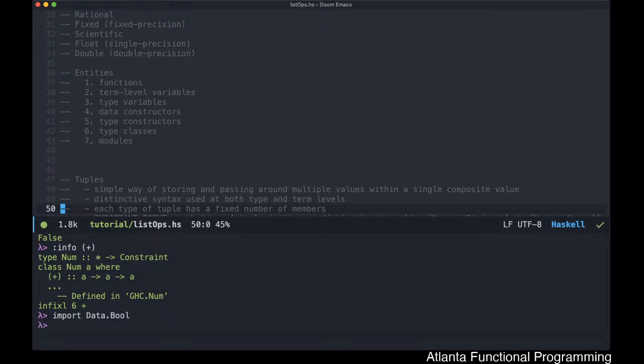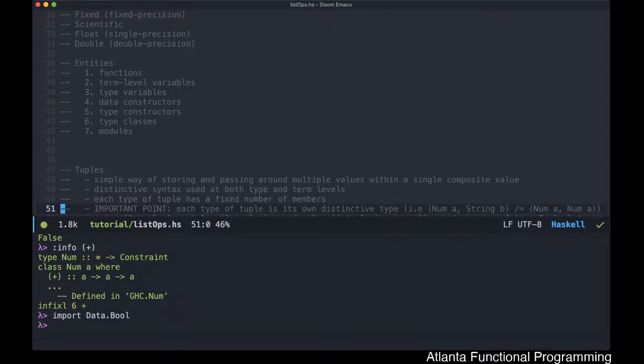This is a very important point. Each type of tuple has its own type. Even tuples with different arguments may be members of the same tuple family, but they may be different types themselves. An example of this is pairs: a pair with a number and a string is going to be completely different from a pair with two numerics.